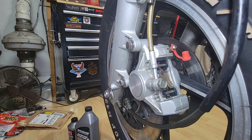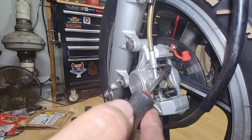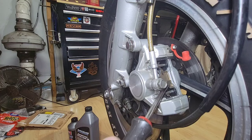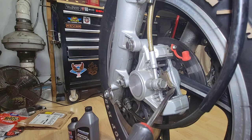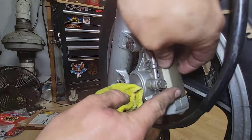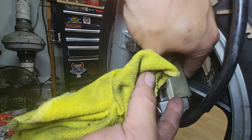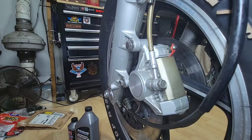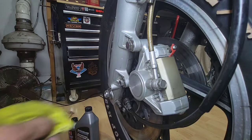I will double check the video just to make sure that this end goes here or if it has to go to the other side. I see a little bit that it is not centered, but it's in contact with everything. And I think it's okay because what it does is just guide that everything is tight all the time, and doesn't make noise. So now this brake is done.